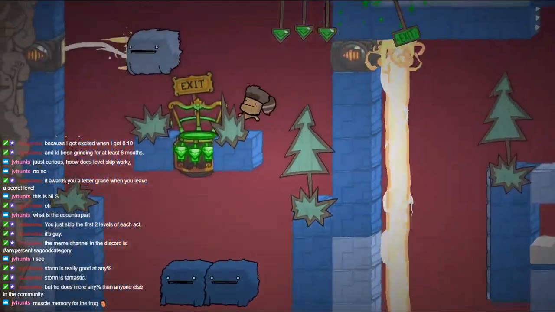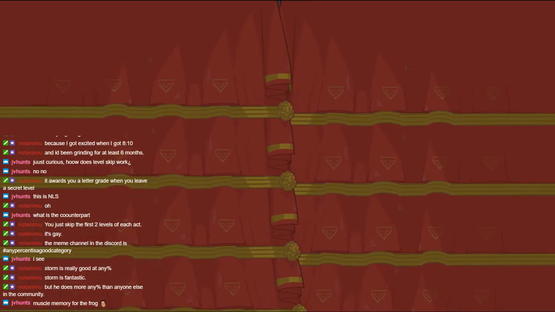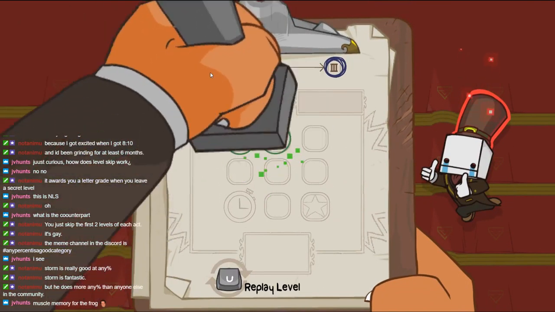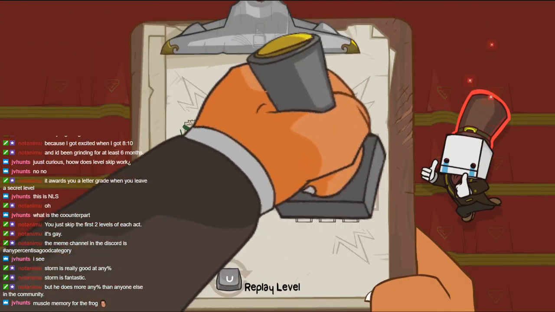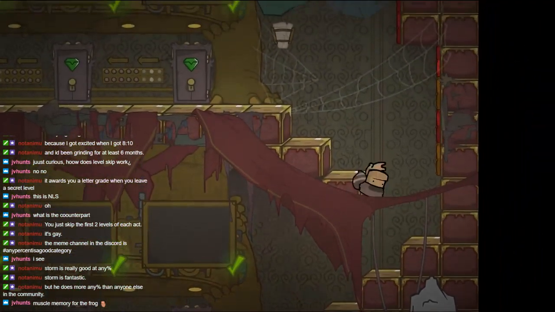I'm gonna try for the fast cycle. Muscle memory for the frog. Yep. I don't know for X. Yeah, we're not gonna make it. Nothing we could really do that time.